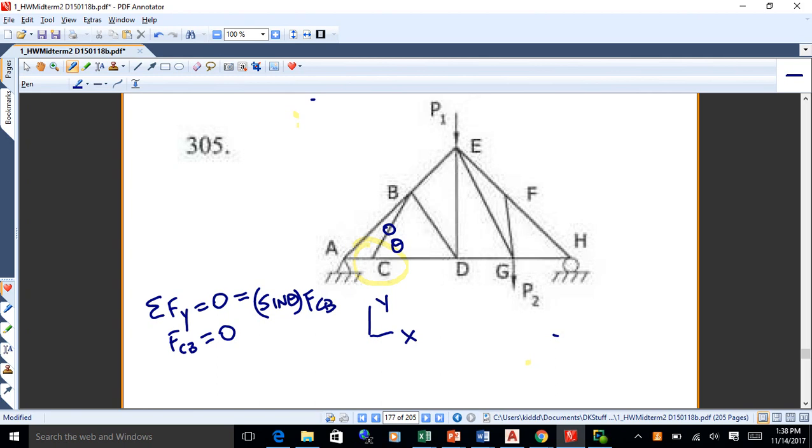Joint C. Well, joint C, it doesn't really matter. I'm just summing the forces in the y direction at joint C. And when I do that, I get that equation. I can have sine theta FCB, I could have negative sine theta of FCB. It wouldn't make any difference. It'd come out to be 0 either way. So I don't really care whether it's pushing or pulling. Either way, it's just zeroing out.